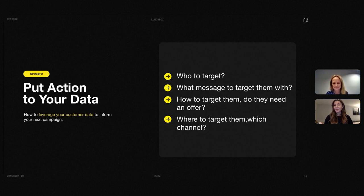And I even get a lot of questions when you say hyper-segmentation, they're almost like, oh my God, but it's so creepy. I just know so much. But there's a beautiful difference between knowing too much and knowing what people like and how they shop with you. That's where the relationship really flourishes, because people are getting things they actually care about rather than being blasted with information or promotions they don't. And I love it. Yeah.